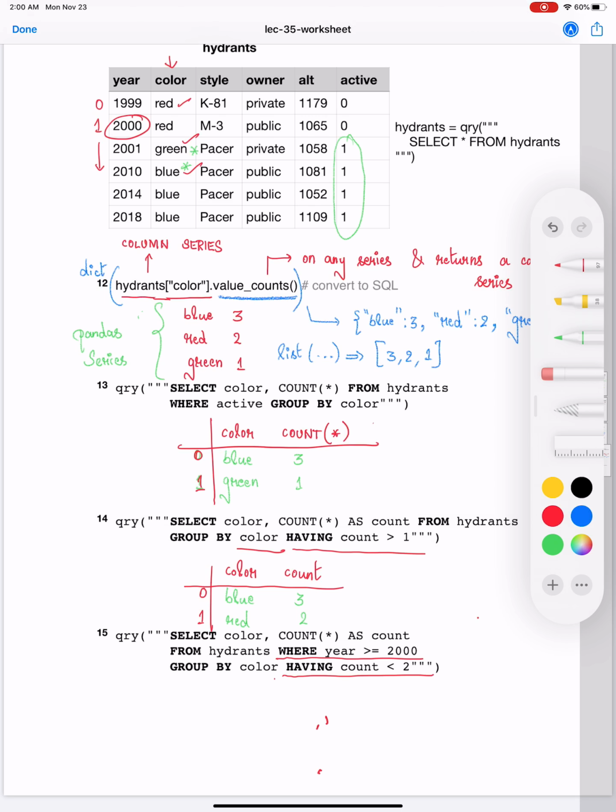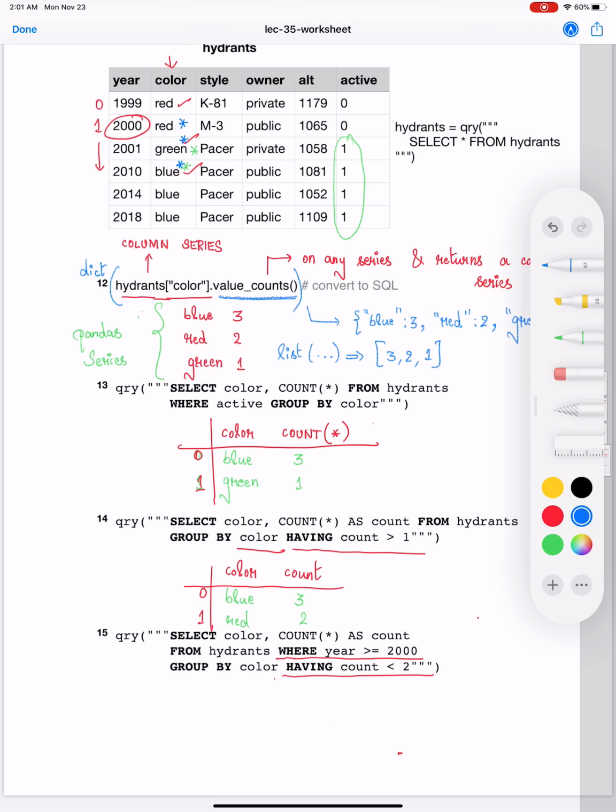Right. So in that, what do we want to do? We want to group by color. Then we want to check that each of those groups has count less than 2. So you have 3 colors, red, green and blue over here. So that's going to be red, green and blue for this particular question, and only 2 of those have count of less than 2, correct? Blue color has count of 3, whereas green and red have count of 1.